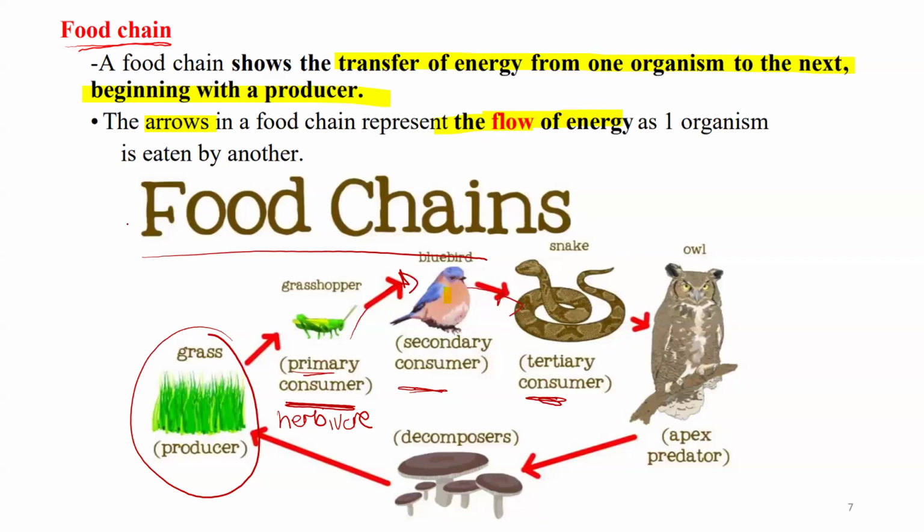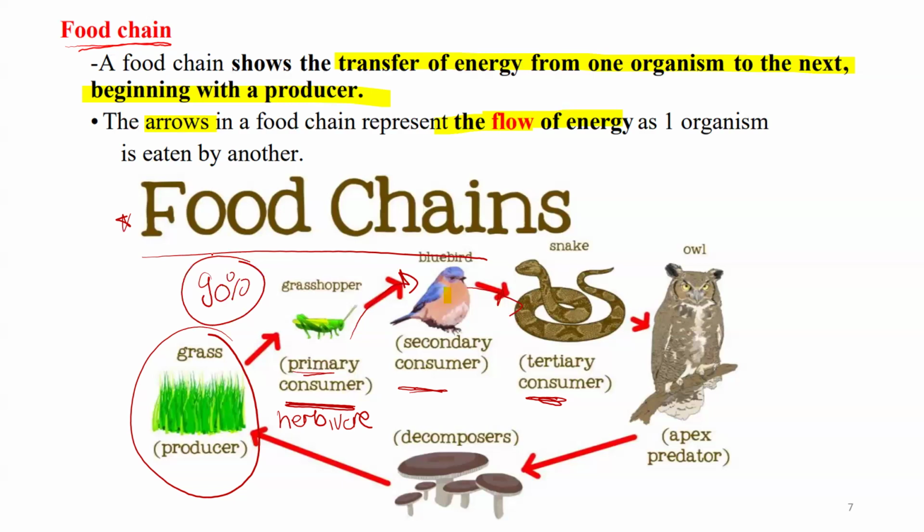So this is the food chain. It's a chain or a diagram that shows you the feeding relationship, what organism is feeding on what, and the flow of energy. Now, this energy, as it moves from one organism to the next, 90% of this energy is lost. And I think you also heard about this before. This energy is used by the organism in movement, in respiration, in producing heat, in excretion.